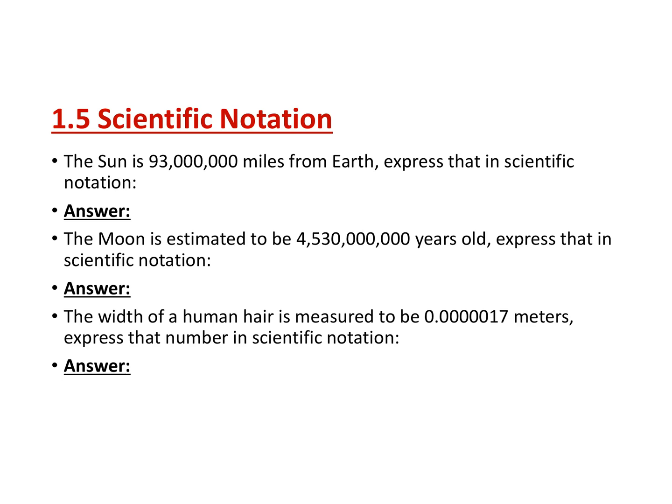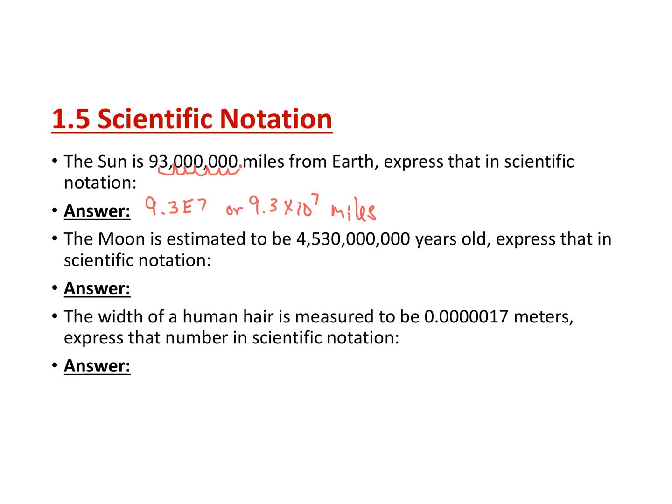So 93 million. I want to move this decimal place all the way up so I've got the smallest number possible. So 1, 2, 3, 4, 5, 6, 7. I want to move that decimal 7 places to the left. So my answer would be 9.3e to the 7th, or you could say 9.3 times 10 to the 7th miles. Both of those would be correct answers.